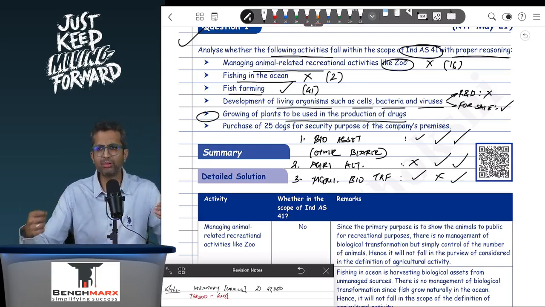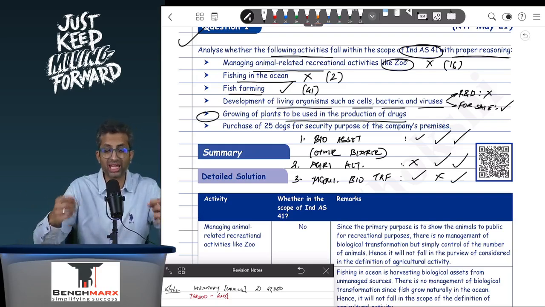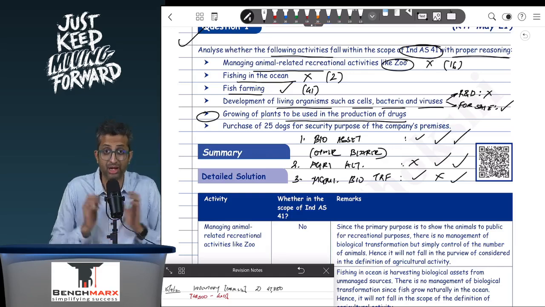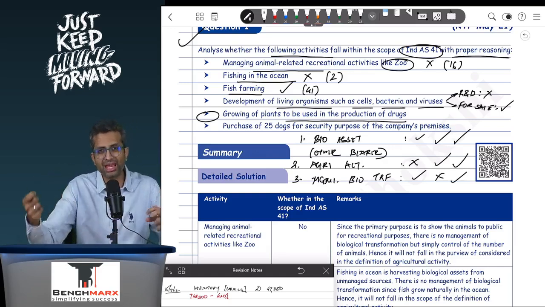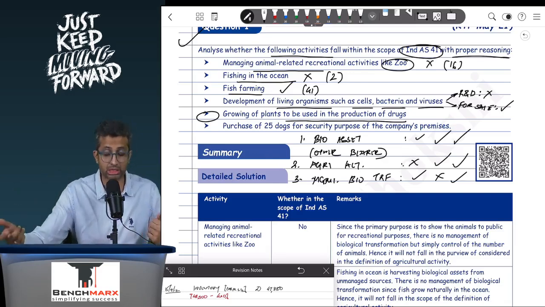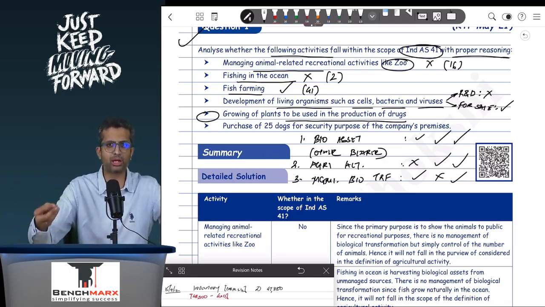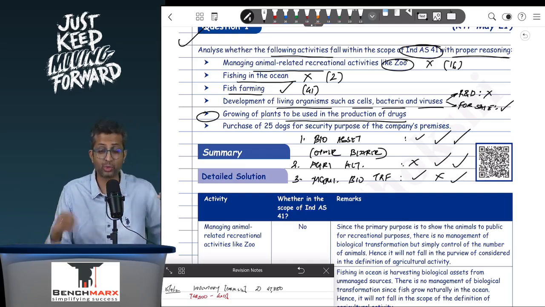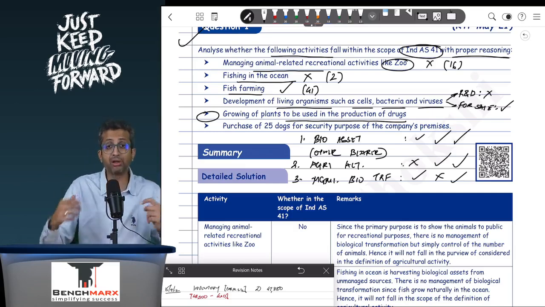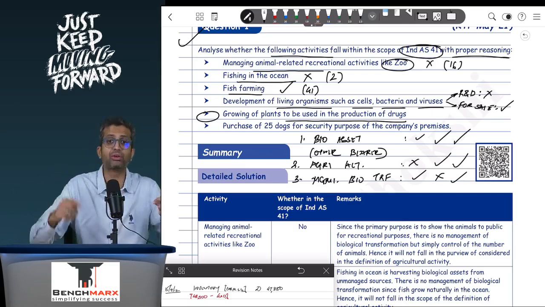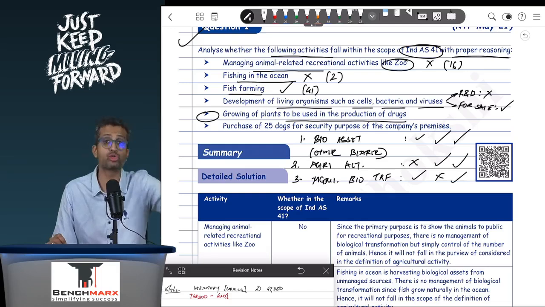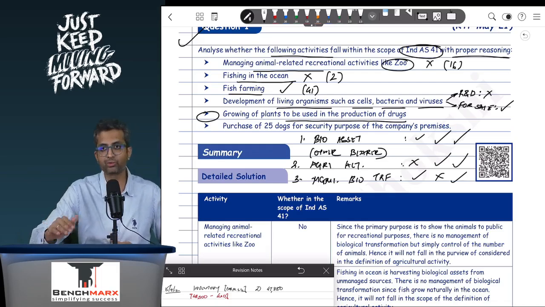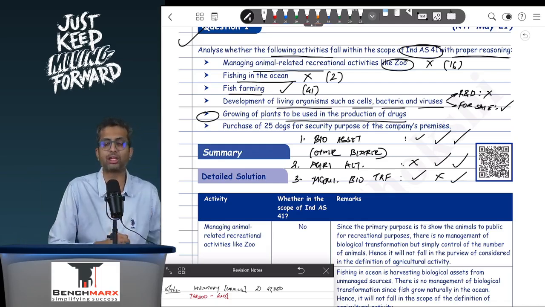Now, growing of plants to be used for the production of drugs. Maybe drugs like opium, etc. can be made from the leaves or flowers of particular specified plants. So you are growing these plants which bear the leaves or the flower from which you can manufacture drugs. Now ideally these would be bearer plants because they bear agricultural produce, and they are not agricultural produce themselves. However, these plants usually don't have a life of beyond 12 months. For you to be a bearer plant, the life should be beyond 12 months. So if the life is not beyond 12 months, like an annual crop, then this is not treated as a bearer plant. So the same analogy is drawn over here.